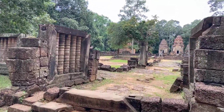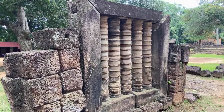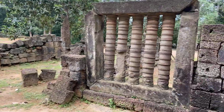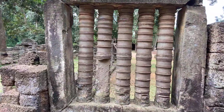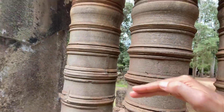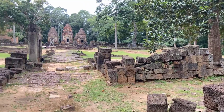Right, so here we are. These used to be in the windows of... Oh, no, this will be actually here. But they put them in the windows, these balustrade things. You see, they're rather tall. Let me just give you an idea. I come up to here if I'm standing up. So everything's a lot bigger than it appears.